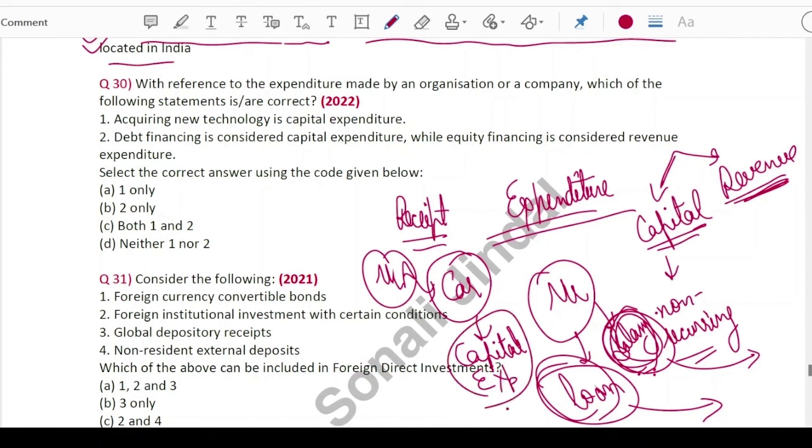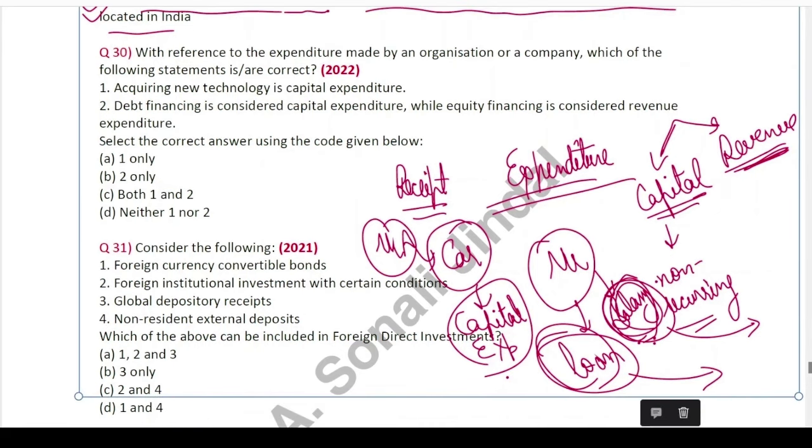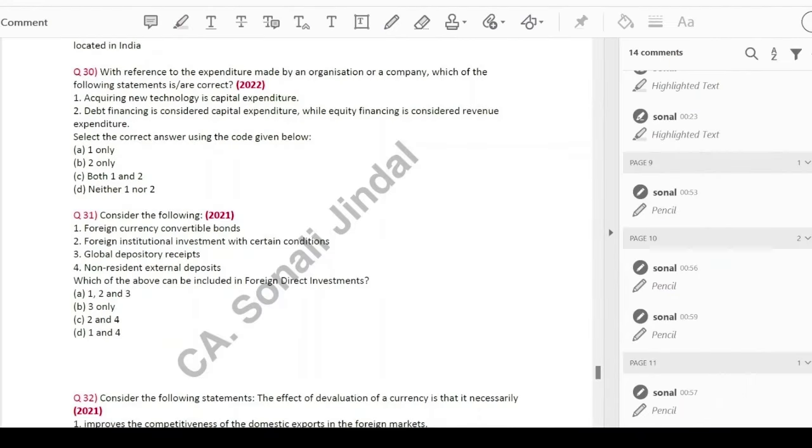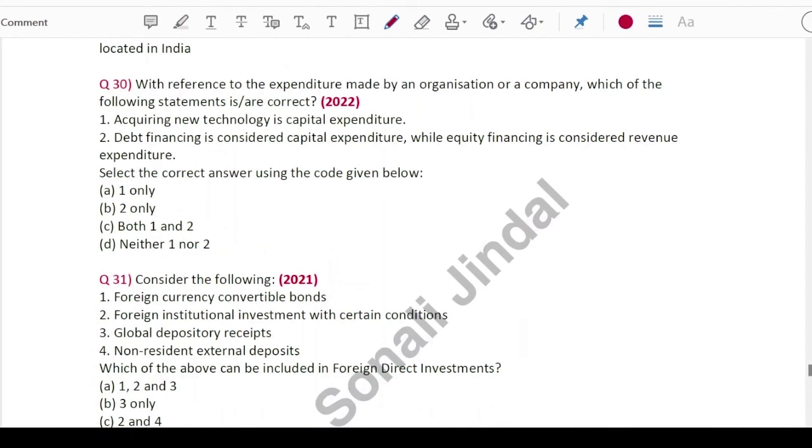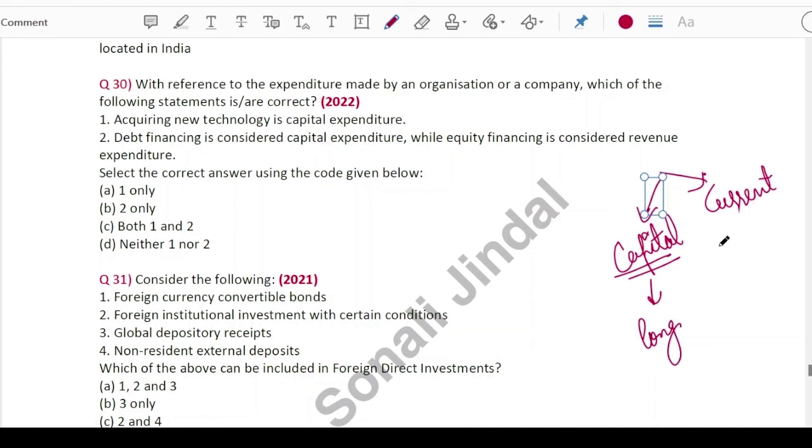अब हम इसी में ये समझते हैं कि कैपिटल और करंट ट्रांजैक्शंस में क्या डिफरेंस है. कैपिटल ट्रांजैक्शंस और करंट ट्रांजैक्शंस अगर देखें तो कैपिटल ट्रांजेक्शन कौन सी होती हैं जो कि लॉन्ग टर्म इन नेचर हो और करंट ट्रांजेक्शन जो शॉर्ट टर्म इन नेचर हो. नाउ दिस करंट ट्रांजेक्शन कैन बी रिलेटेड टू रेवेन्यू, you can relate it with revenue transactions.